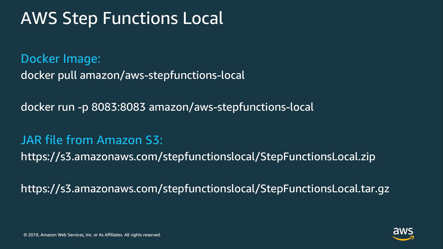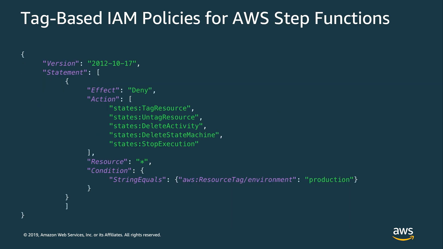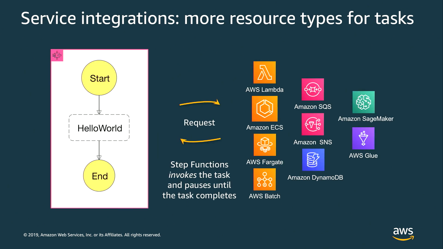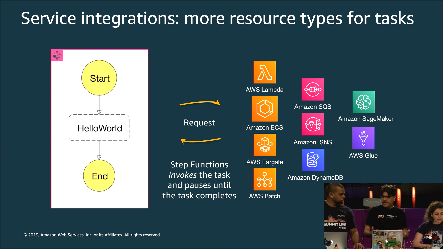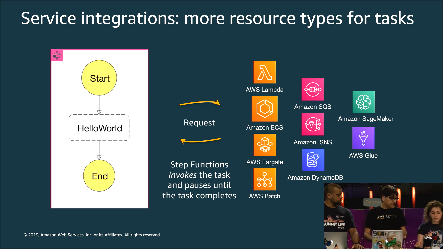Tag-based IAM policies mean you can restrict access to Step Functions based on tags you assign to the workflow — making IAM easier and enabling very fine-grained security around not just who runs the workflow, but what resources it can use within the workflow. And the most interesting recent release is service integrations. When we launched Step Functions we were integrated with Lambda, but customers asked for more. Now Step Functions directly talks to eight different services: Lambda, compute services like ECS and Fargate, AWS Batch, SageMaker for machine learning training jobs, AWS Glue for ETL jobs, DynamoDB for read/write/update, and SQS and SNS for messaging. So in the updated image processing workflow, Lambda extracts the metadata, we store it in DynamoDB with a direct call, and if the image is the wrong kind, we put a message directly on SNS.